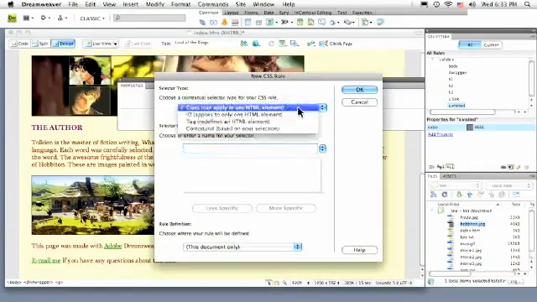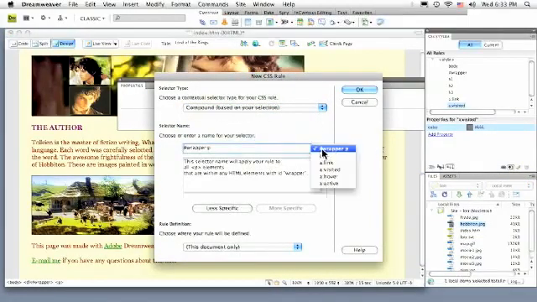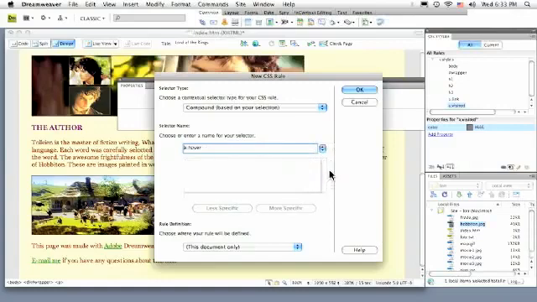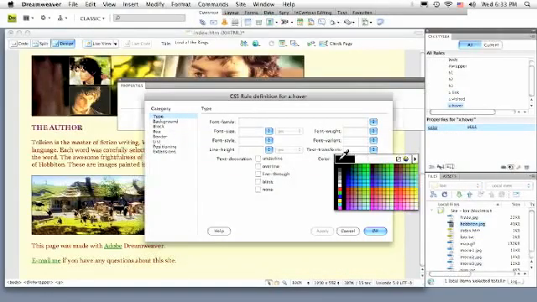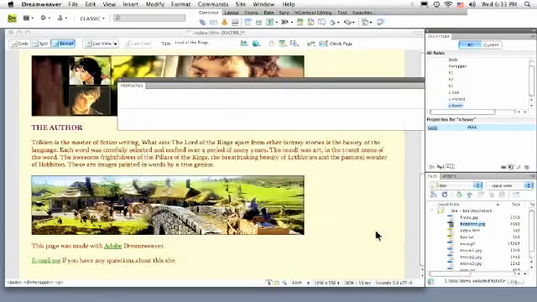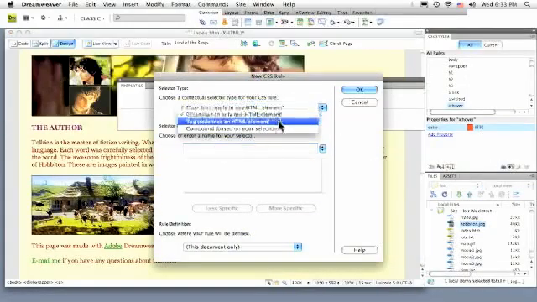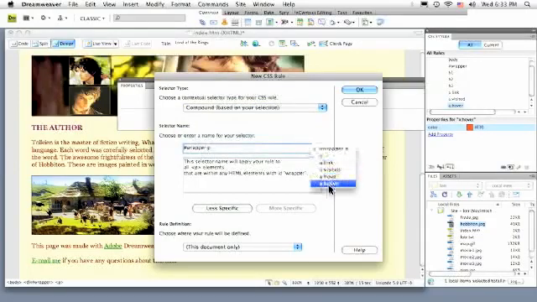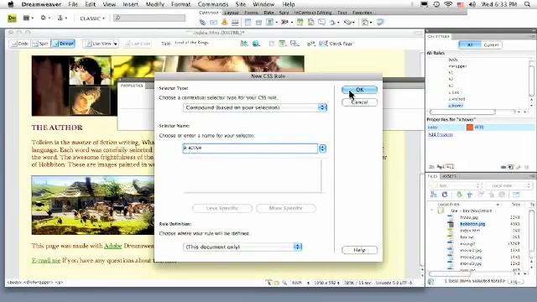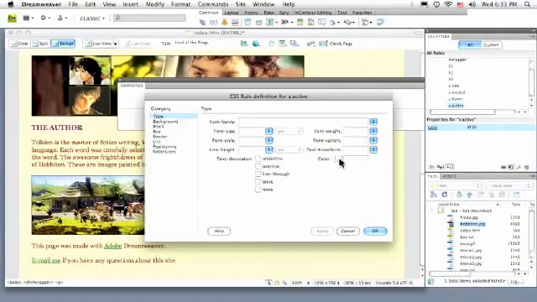Create another CSS rule, go to Compound, choose a hover, and this is basically deciding what color you want the rollover color to be. I'll click OK and choose a color. I think I'll make that kind of a bright orange, and I'll click OK. And finally, my last one, create a new rule, go back to Compound, and make it active. Now the active is basically the on mouse down color. So I'm going to make that black. So when you press down on the link, it'll turn black.